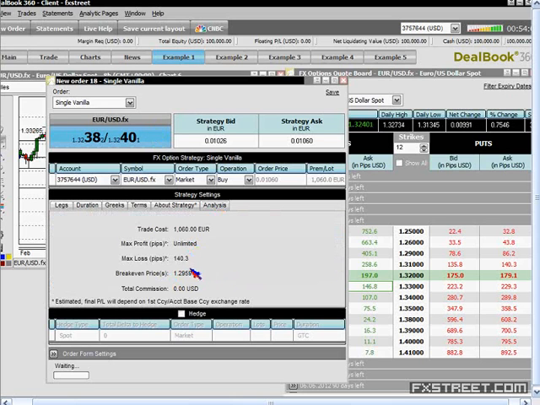So we have the 131 put, and here on our analysis tab, you can see that our break-even price, if we were to buy this option right now and pay 140 pips for it, we actually need euro to retrace down to about 129.60 for us to break even. So, it's definitely not a free lunch, and we do need market movement, and that's always going to be the case when you own an option. And like Boris said, you can always exit the position before expiration if you get up on the trade. We're streaming a bid and an offer on everything we put out there, so you don't have to feel obligated to hold this thing until expiration.